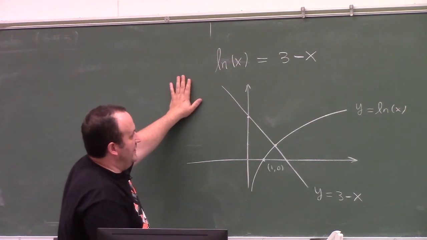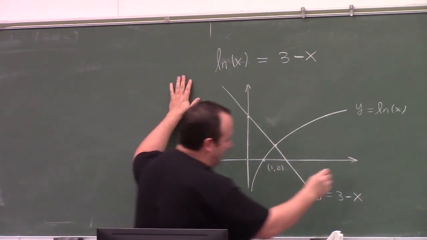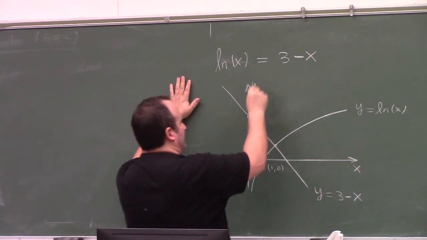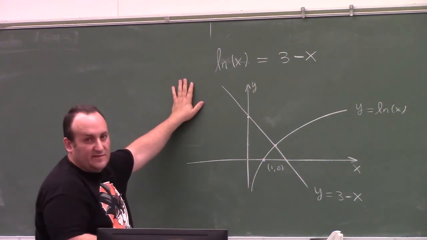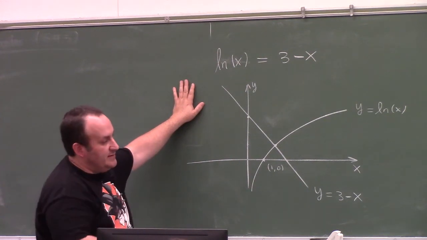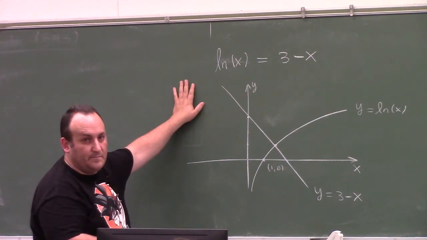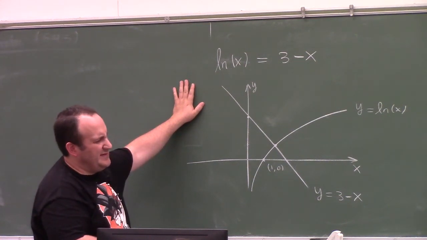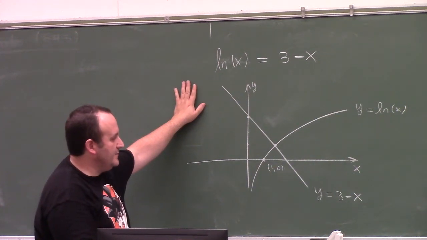And so how would you find that solution? That's right. You need to get a calculator and zoom in on it. If you have a graphing calculator, you could do that. But the instructions say to solve this numerically, because this is one where you can't isolate x, at least not with the class of functions that we work with. There is something called the Lambert W function, which I think might allow you to solve this, but with our usual lexicon of functions, we can't do it, except numerically.